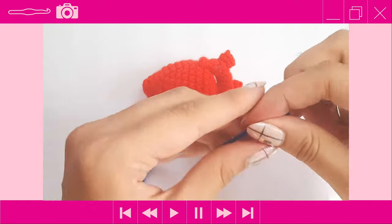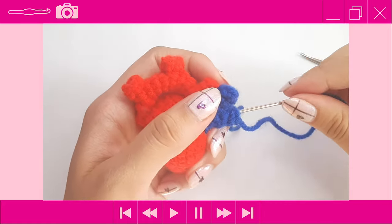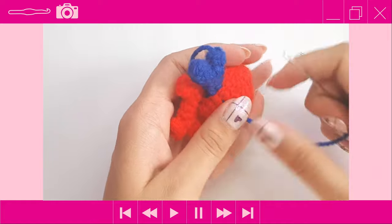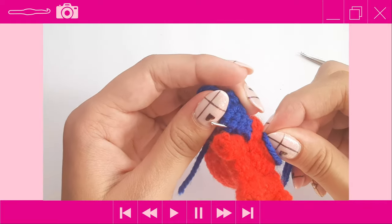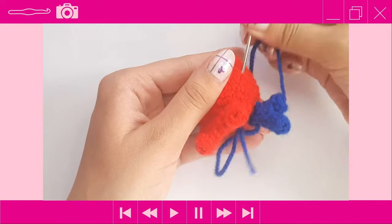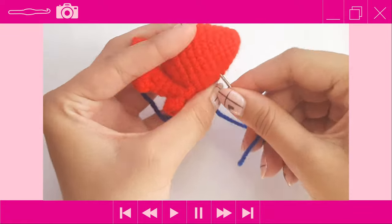Okay, so I'm going to take my longest tail end, and then I am now just going to sew directly down into the superior vena cava and then into the heart. Okay, do not pull tight. Okay, just to get your thread down there. And then you want to sew back up into there, but then come out on maybe the second row. And then I'm going to sew down into that stitch there and then pull that tight. Like that. Okay, and then weave in your tail end like we've done before.